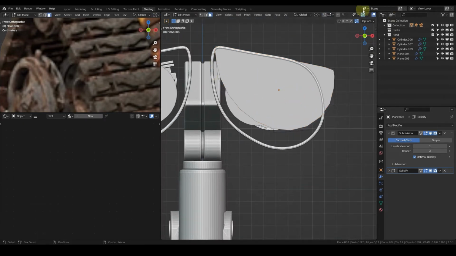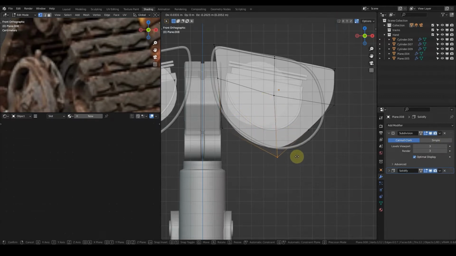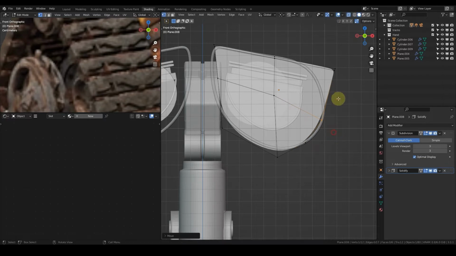So let's just do that. Vertices, I need to go next way because I can't really see. There they are, okay. And we're just gonna also bump up the sub so that it's nice and rounded. And we're just gonna put this within the boundaries.